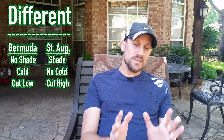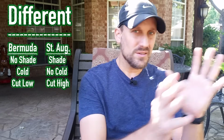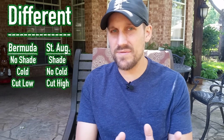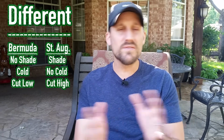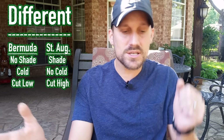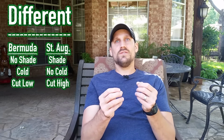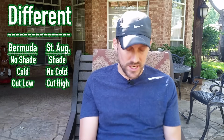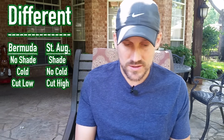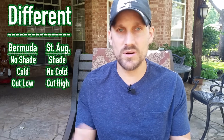And now this one, say you check the boxes for no shade, you don't have a lot of shade, and you don't live in a very cold area in the wintertime, you could go either St. Augustine or Bermuda. So this last determining factor kind of gives you more of a choice here. You don't have a lot of shade, you don't live in too cold of an area in the wintertime, and you can pick between Bermuda or St. Augustine.